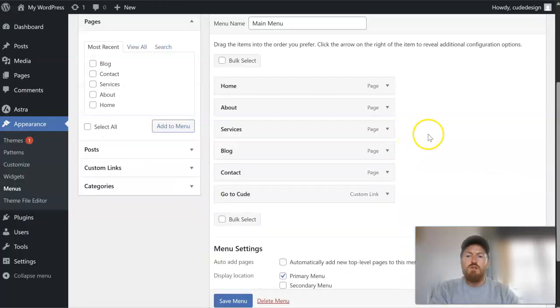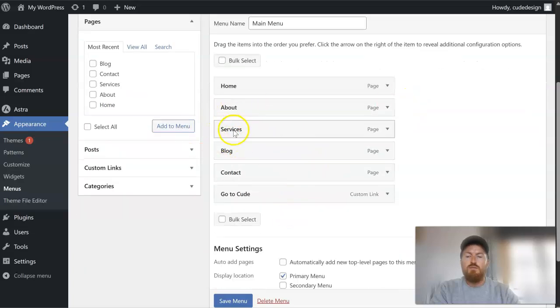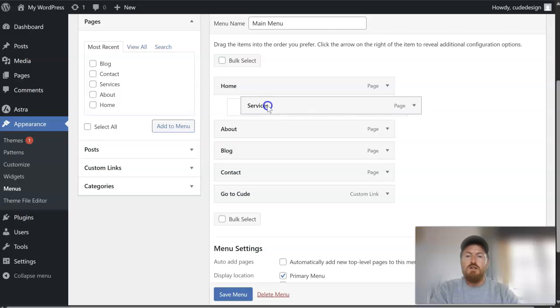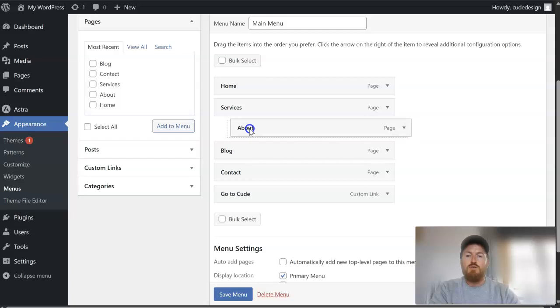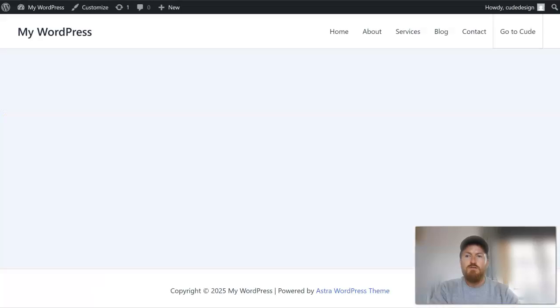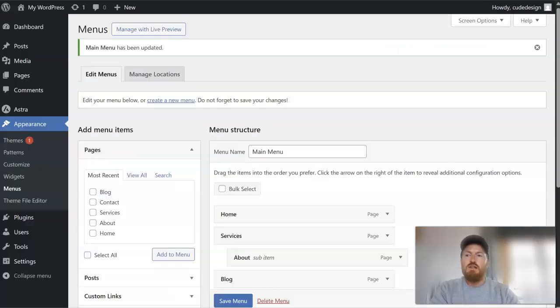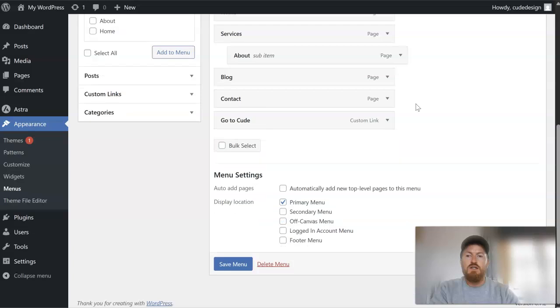And then if you want to create a drop down menu, say we got services here, you can just drag this around. So to reorder them, you just drag them. And then if you want to drop down, you just drag it out a little bit so it makes an indent. You can see that. Click save. And then you've got a little arrow, and about is now a drop down from the main navigation. So yeah, that's really easy. The majority of themes use this way to manage your website navigation.